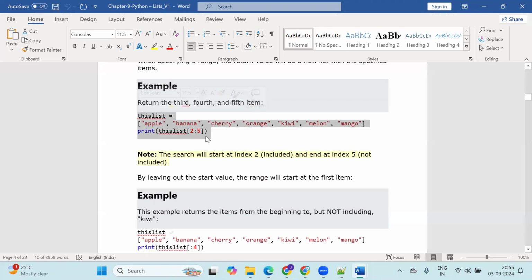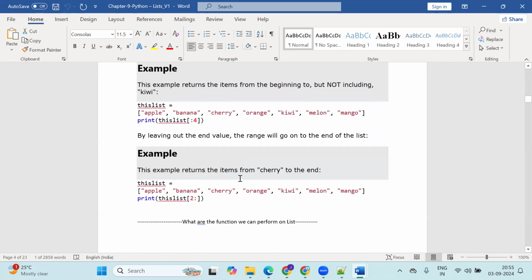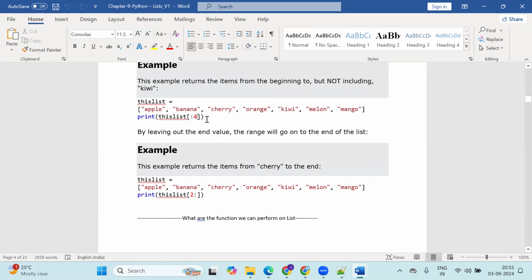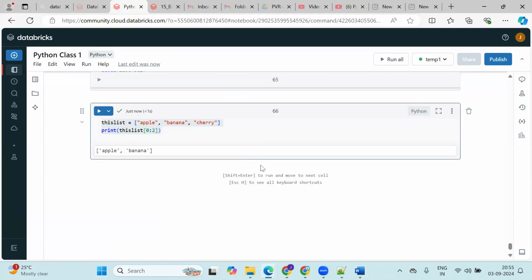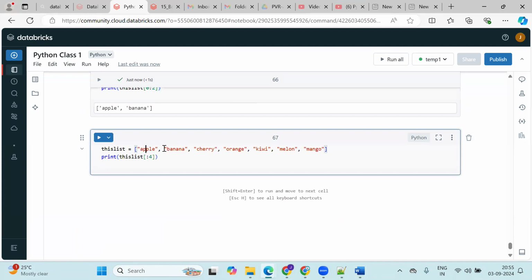If you want to find a range of items, you use the slice operator, which will give you, for example from index 2, the second, third and fourth items. The fifth will be excluded. If you want to go from the start till the fourth item, you can use this one, and it will give you up to the third index, 0 1 2 3.